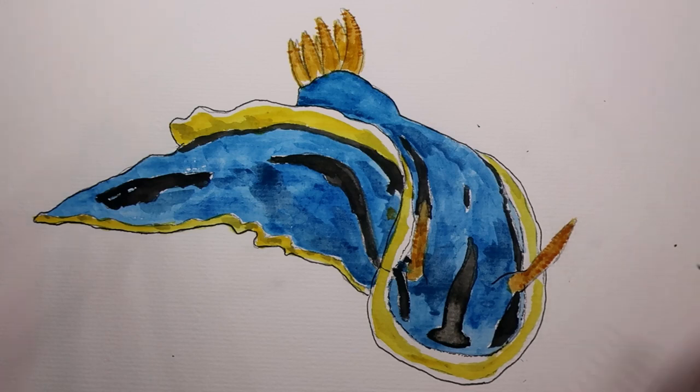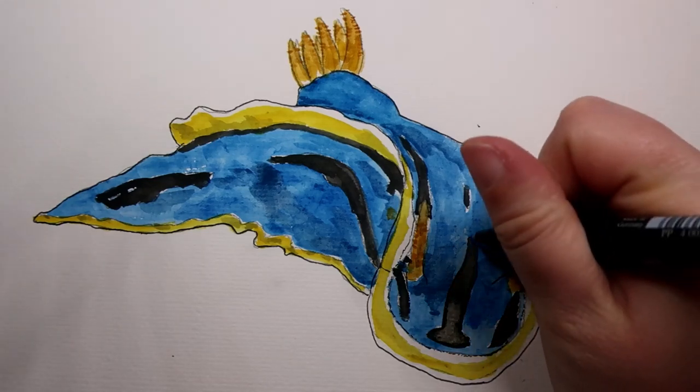We then want to go and colour in and make sure that all of the black patterning is as dark as possible. So get a black pen, the biggest size you can find, and just colour away.